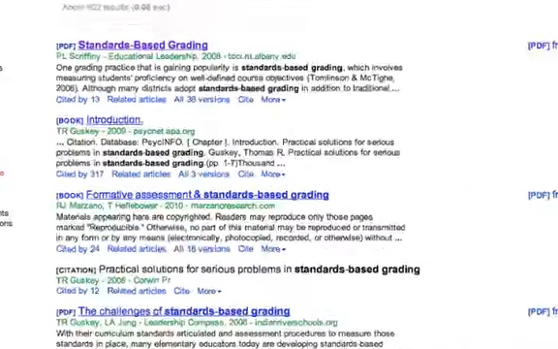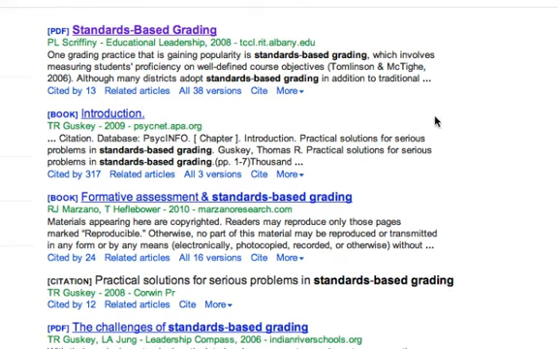One more thing I want to show you about Google Scholar that can be really nice is the links under the entry for every single article. You'll notice this first link says it's cited by 13. That means there are 13 other articles that came after this article but cited this particular one. It lets you know a little bit about the popularity of the article that you're looking for.